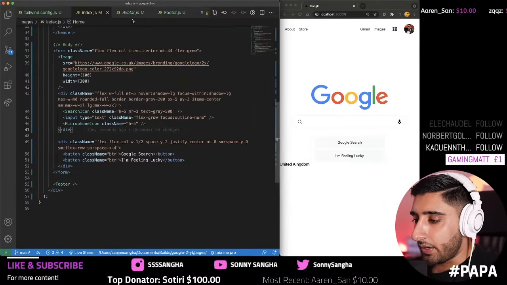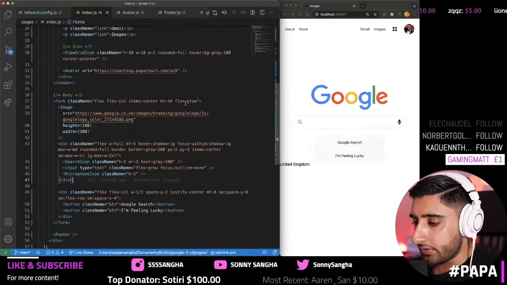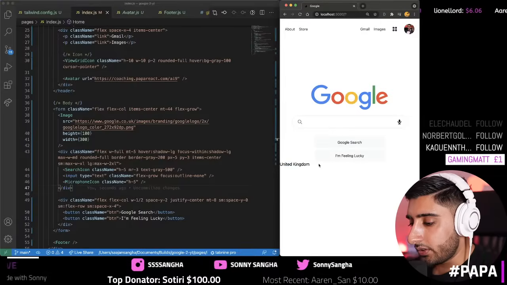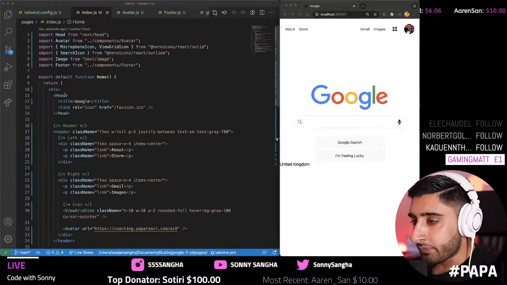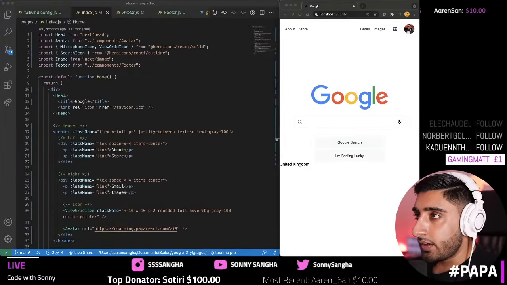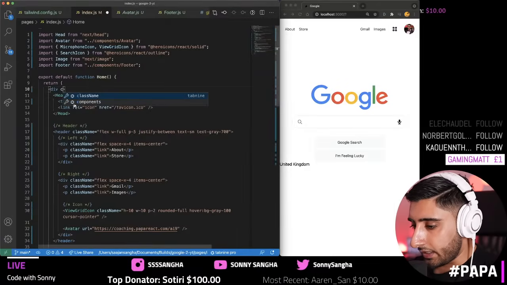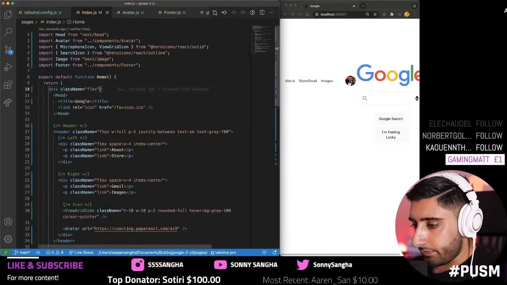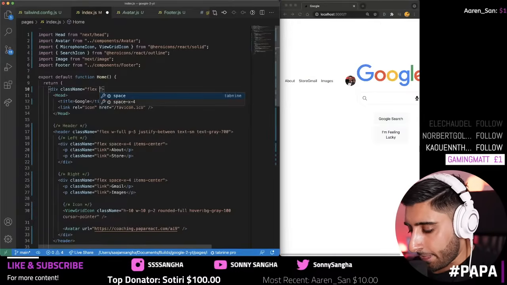Then I'm going to ensure firstly that I've styled this correctly. So we're going to go up to the top. Firstly, I want my body to take up the entire width. My footer right now should be at the bottom of the screen, so we need to fix that. We have a surrounding div in our parent class from before. What I'm going to do here is say class name equals flex, and then flex column, because I want the entire screen to be in a column.